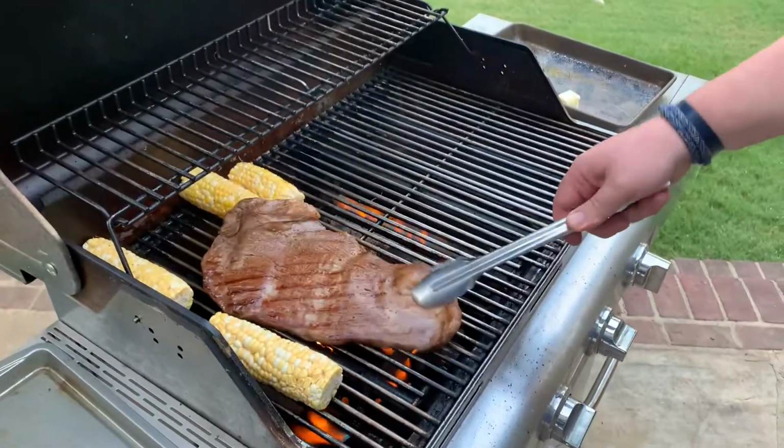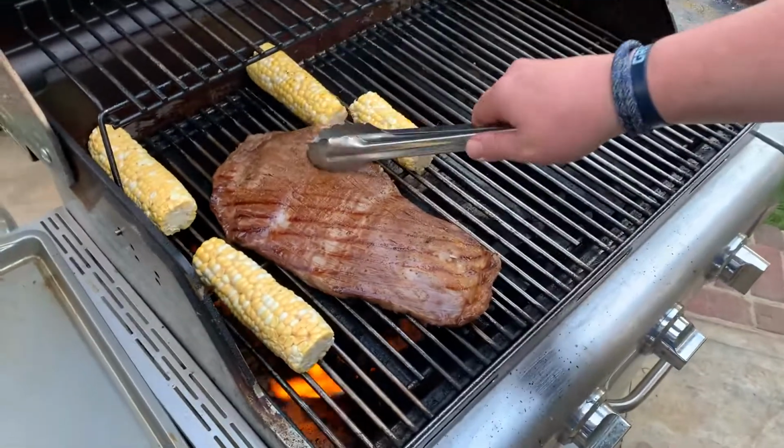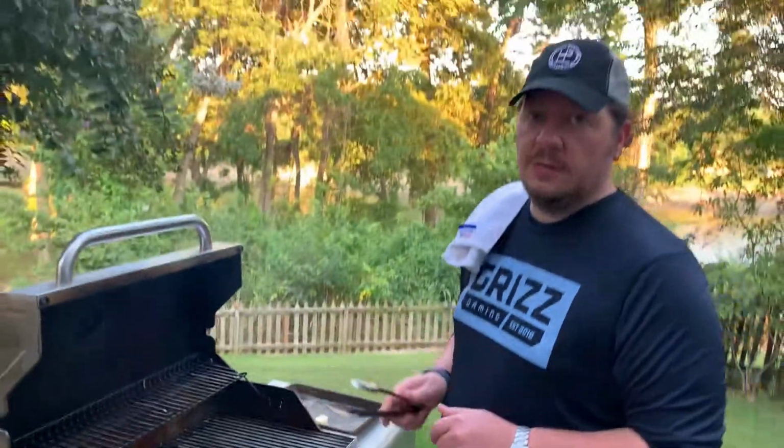I'm not trying to get the perfect crosshatch grill marks out of a magazine or something. I'm just trying to get it all the way cooked through and get this corn cooked too. The corn, olive oil, salt, pepper, and they're cooking.